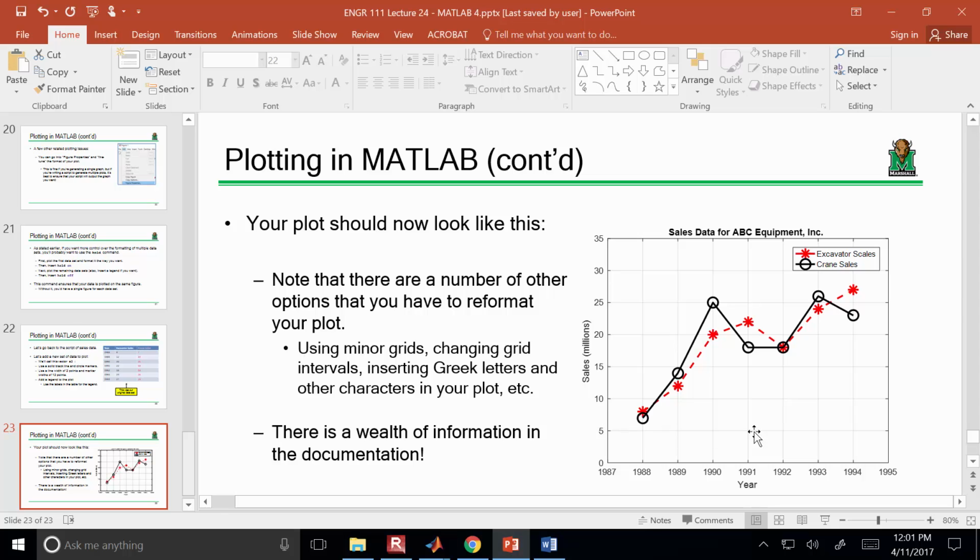We want to have the grid lines going from 87 to 95, from 0 to 35, with a legend that describes both of those. So I'm going to pause the recording, and you need to figure out how to make it look like this. After a couple of minutes, I'll start poking around on it and show the commands that will lead to that.